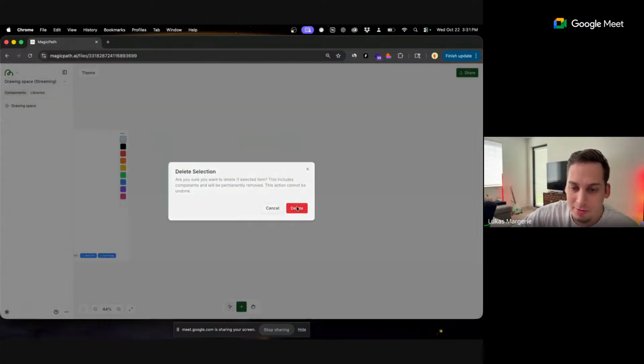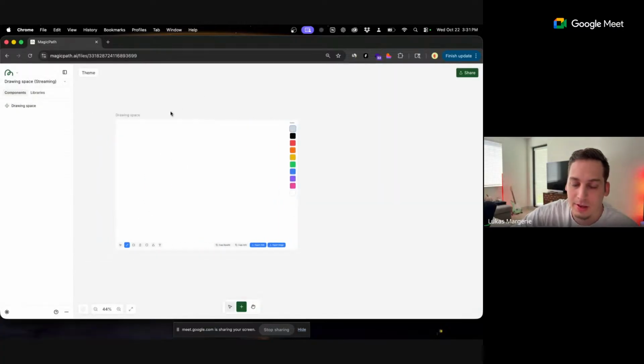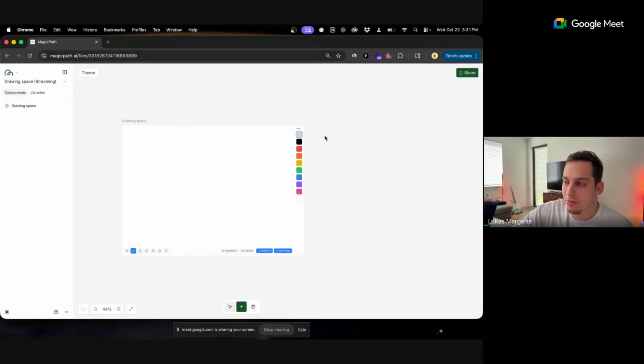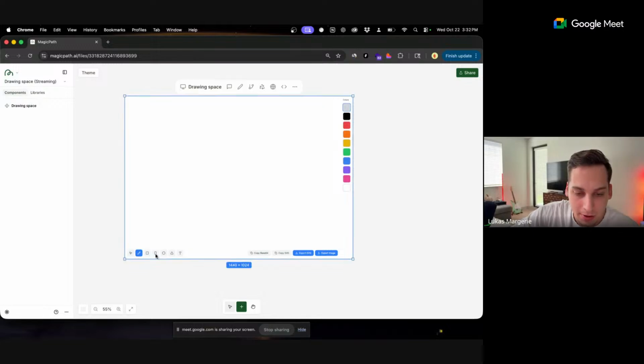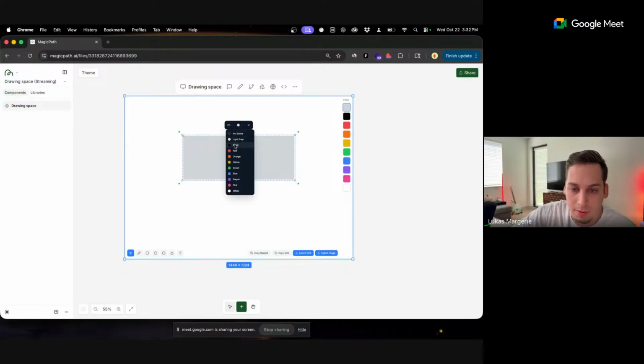And let's start off with very simple types of components, maybe like a toggle, for example. So I have a few ideas in my head, and we're just going to get started step by step. So first thing that I want to do is a toggle. So I'm going to get this rounded rectangle tool, and I'm going to draw it like this, select this, and I want it to be with a black border, no fill.